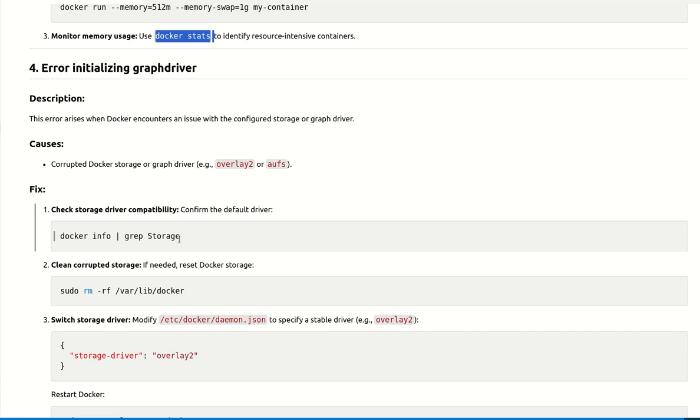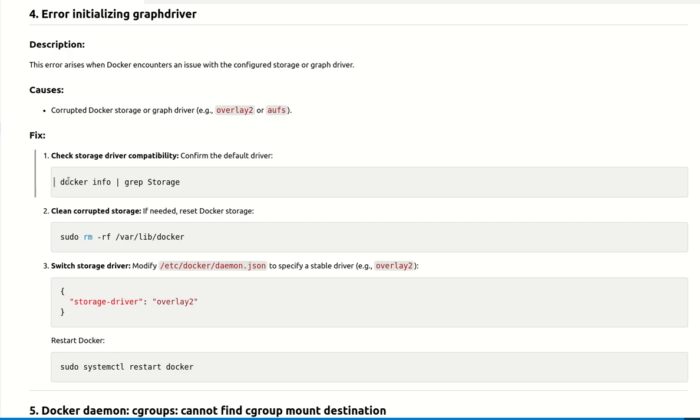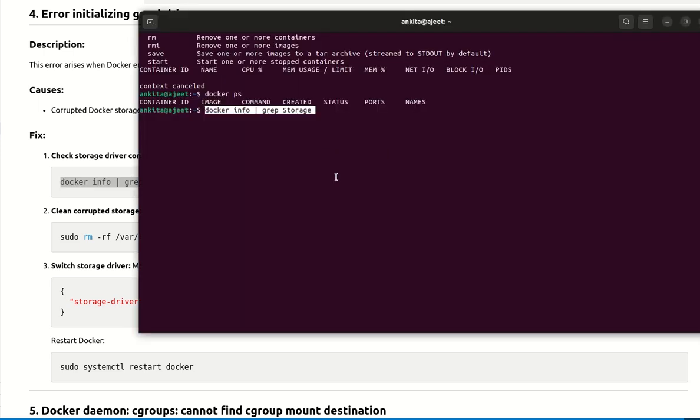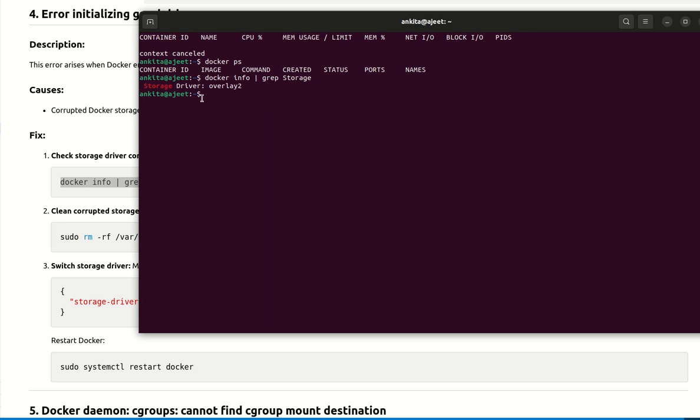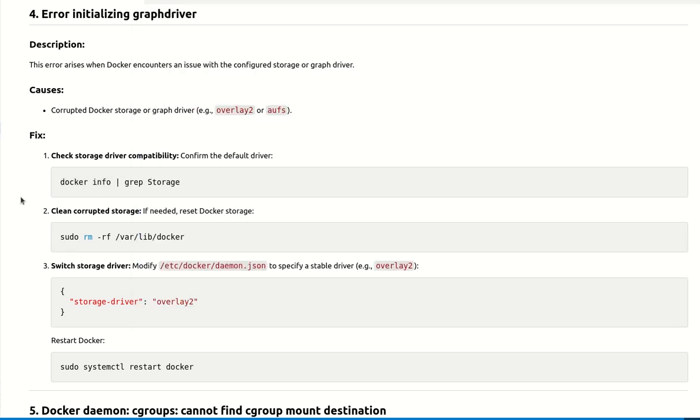And second, we can clean the corrupted storage if there is any. Okay, see, in our case we are using overlay2, this is the Docker storage driver. And we can clean the corrupted storage.